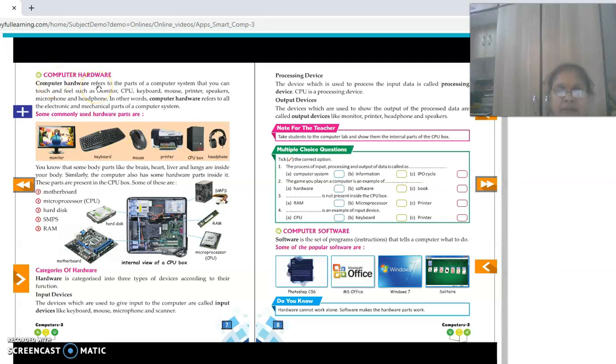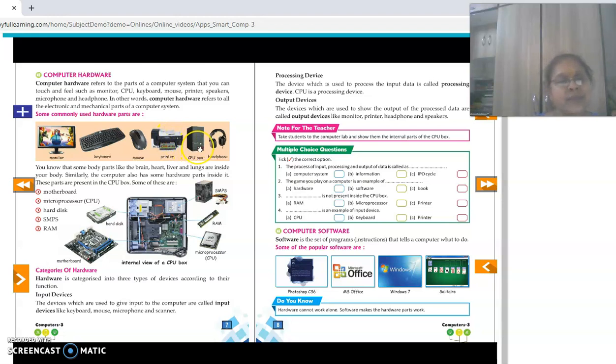Computer hardware. So computer hardware means the parts which we can touch and see. It's called computer hardware. There are some pictures of hardware. You can recognize it. This is monitor, very good. This is keyboard, yes, good. And this is mouse, very good. And who will tell me what is this? Oh, printer, very good. You have printer in your home. Why we use printer? To take the printout of your work.